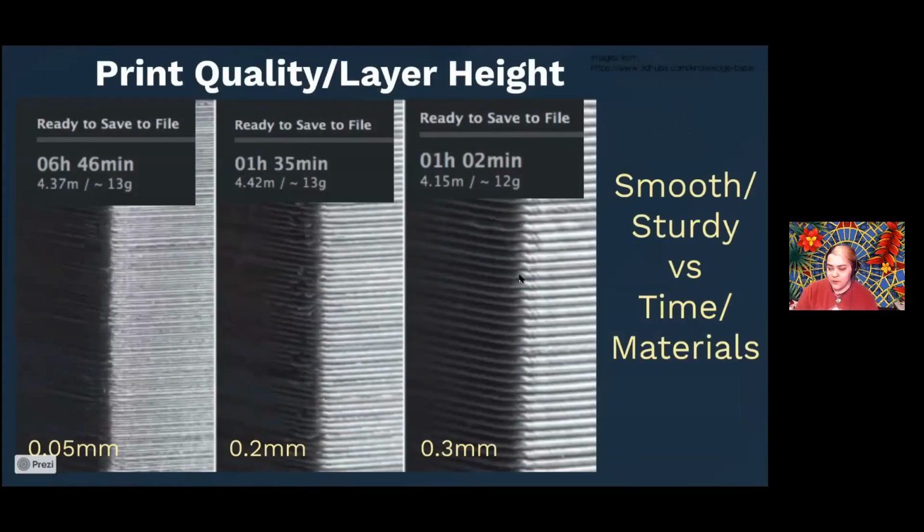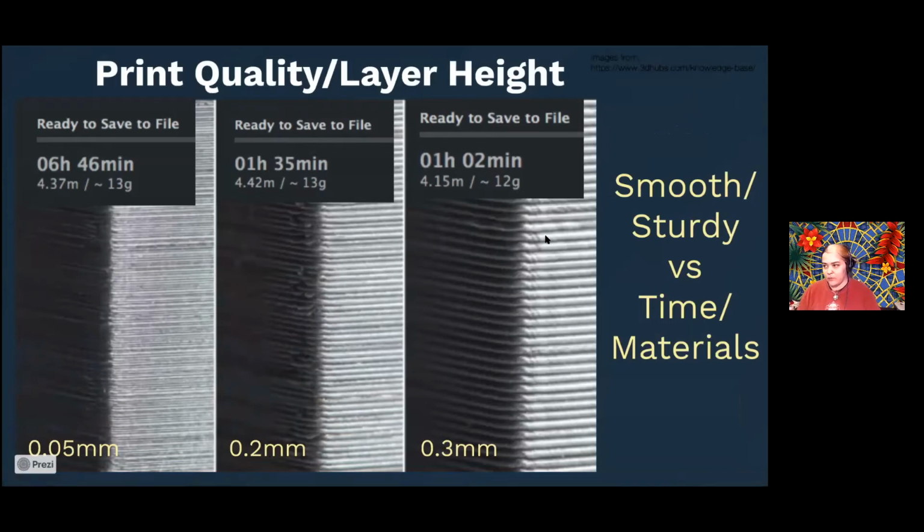Another thing to keep in mind is your print quality, which is also your layer height. Here are three different settings for layer heights. Typically, I think the middle ground is 0.2 millimeters. That is the space between one layer and the next, between the patterns that the printer is going to print out. You can go a little bit less. However, you're going to trade off quality, like how it's going to look.